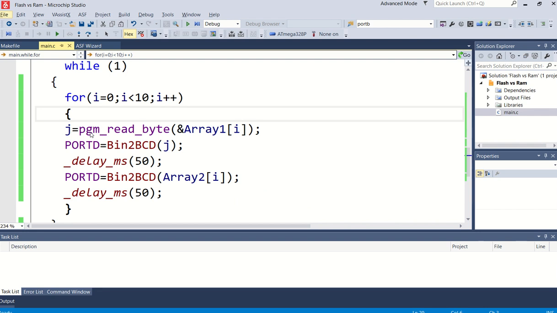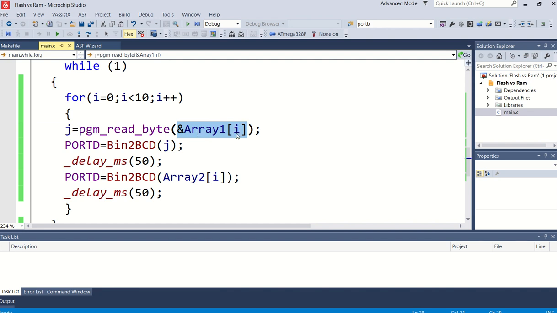So what I've done here is I've declared J as a variable, and I'm using this function to get whatever is specified from I. In the first instance, it will go and get from array 1.